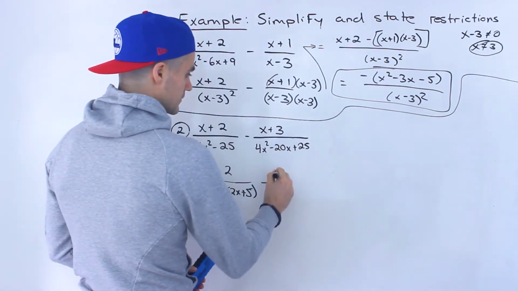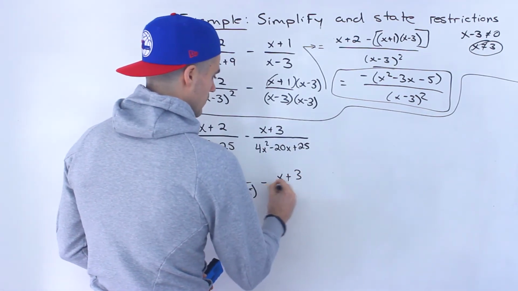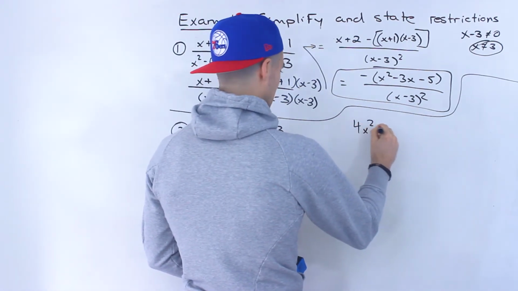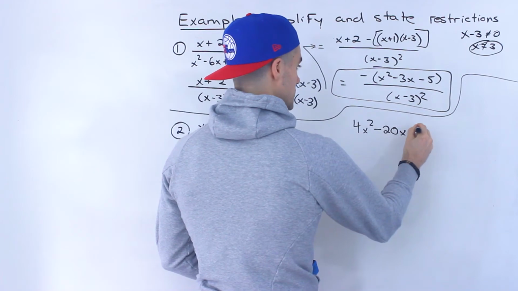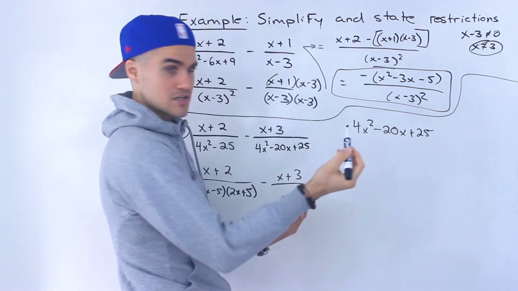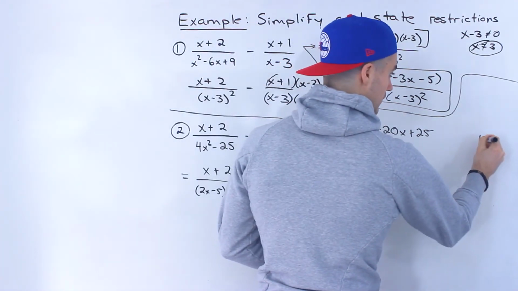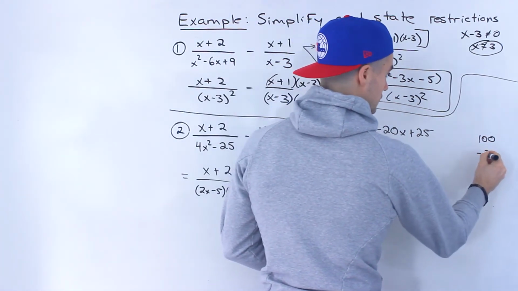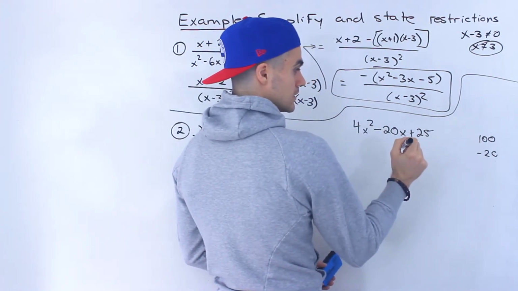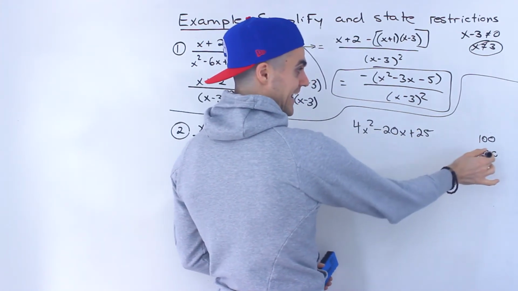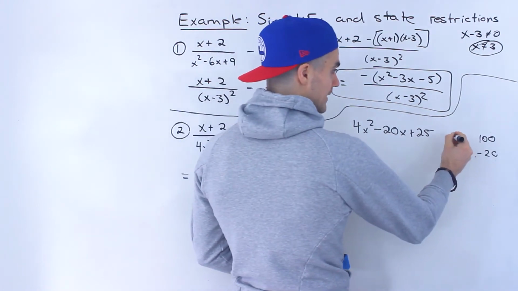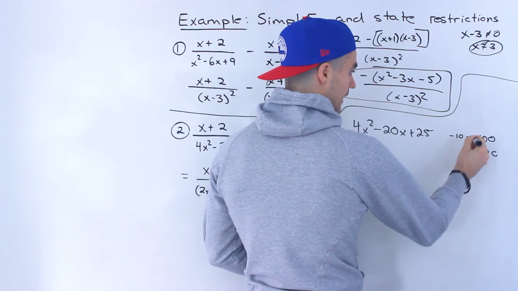And then over here, this can factor too. It's a little tougher to see. Let's maybe run the actual steps for the decomposition here, get some practice in. So 4 times 25 gives us 100. And then the b value is negative 20. So what two numbers multiply to positive 100 and add up to negative 20? Well, it would be negative 10 and negative 10.